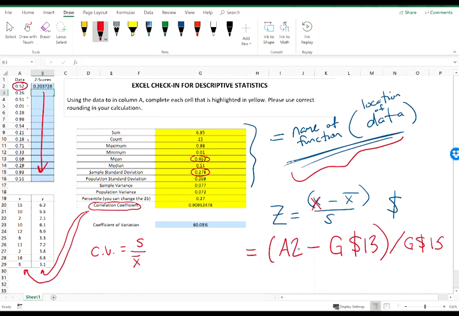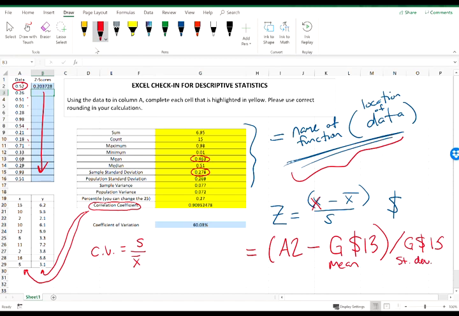So we want that number next to the A to change, but for every one of those 15 X values, we're going to be using the same mean and the same standard deviation. So we don't want that G13 to change. We want that G13 to be G13 because that's the mean. And we want that G15 to stay G15 because that's the standard deviation.